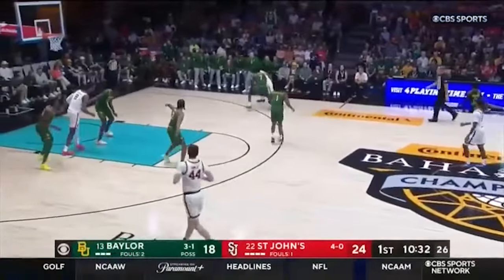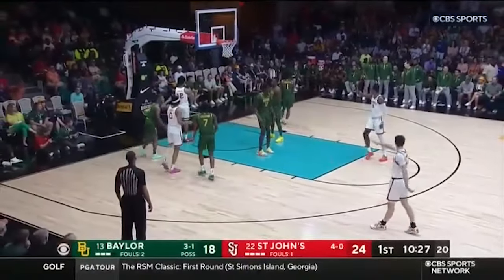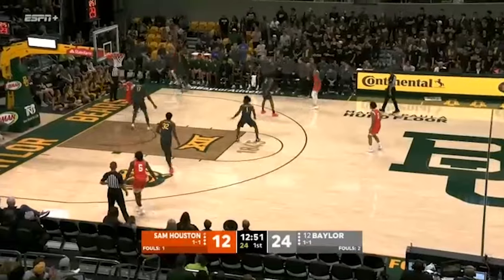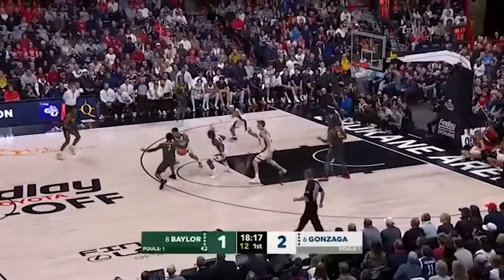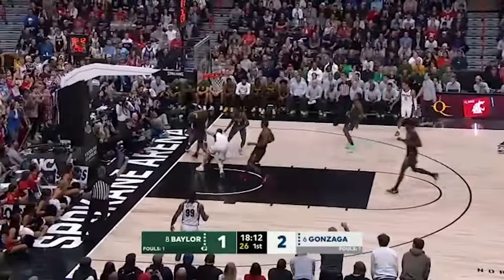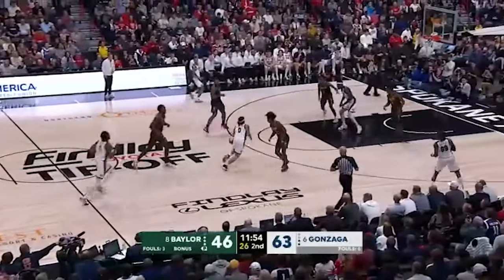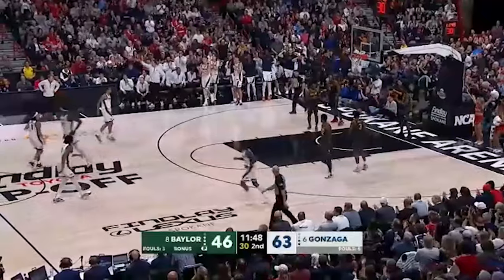Sometimes I wonder in these neutral site games how easy it'll be to score. These two teams have made it look incredibly easy early. Off to Louis for the lay-in. You know, he made it look easy. There is nothing easy about that shot. You've got to shoot it over length, and the ball gets away from you when you try to do that at times. That one went. And it's still, here come the Zags. Nolan Hickman leads the break. Ben Gregg is clobbered, will get to the line. Foul on VJ. It's a bad possession. It was 1-on-3. There was nothing there. Let the defense settle, run a play. And Gonzaga makes him pay at the other end.